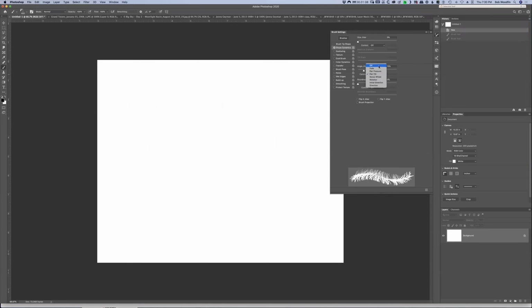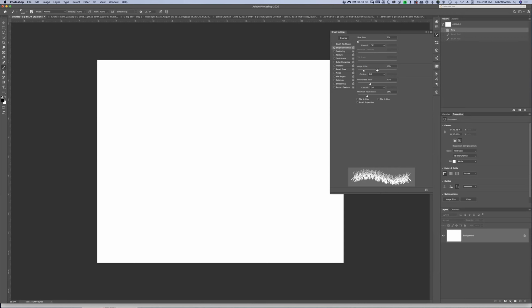And I'm going to turn this off so that we can see the roundness jitter. If you look at your picture down here as I move that roundness jitter over, look how flat it's getting. That controls how flat it is. So if you had a round brush that you were using here, it would flatten out that brush with this jitter. It randomly changes the flatness of that round brush.